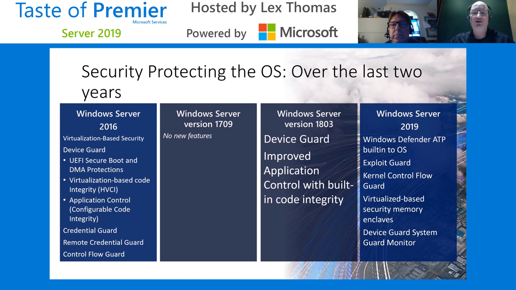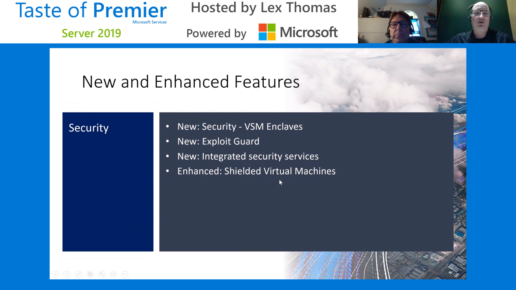For 2019, we do have ATP built into the OS, along with things like Exploit Guard and kernel control flow guard. Those are all there to help protect processes in the kernel and other processes from being taken over or malicious intent. We also have virtualization-based security memory enclaves — we're running certain things in a memory enclave to protect it so it can't be leaked out or exploited. Exploit Guard was new in 2019, as well as some integrated security services. One of the big things is we've enhanced the shielded virtual machine, giving you the opportunity to run a VM and keep it protected using things like Host Guardian Service.